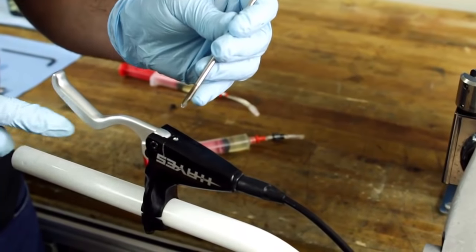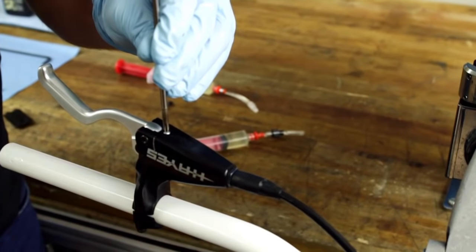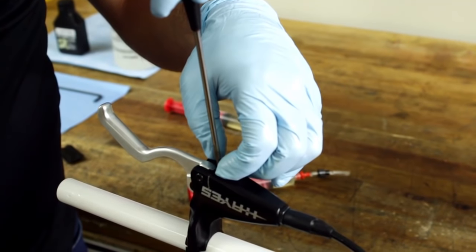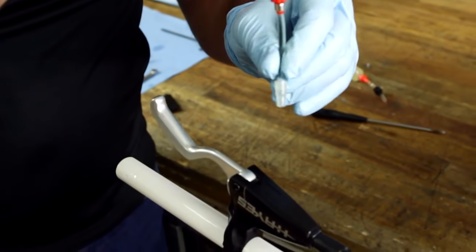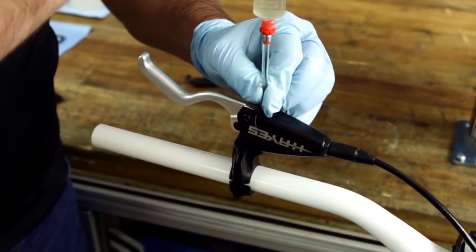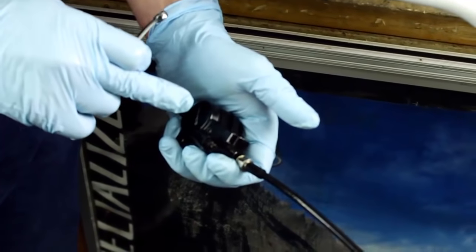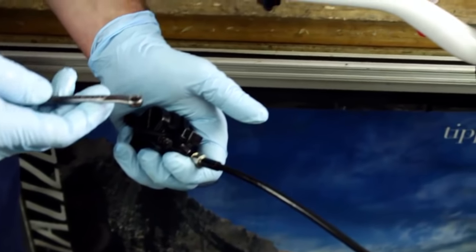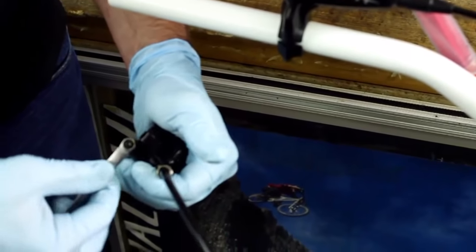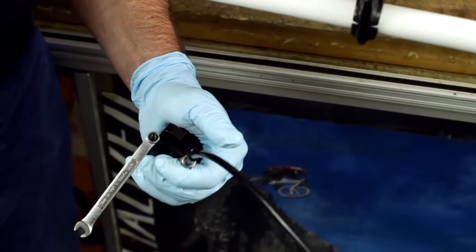For the Mag series, we're going to go ahead and use a small Phillips screwdriver to remove this plug here. We'll go ahead and attach the syringe that's a quarter full with this nozzle, and this is going to be a press fit into the master cylinder. Like other systems, keep the caliper below the master cylinder. We're going to go ahead and put a 6mm box wrench onto the bleeder right there. Earlier systems will use an 8mm box wrench.